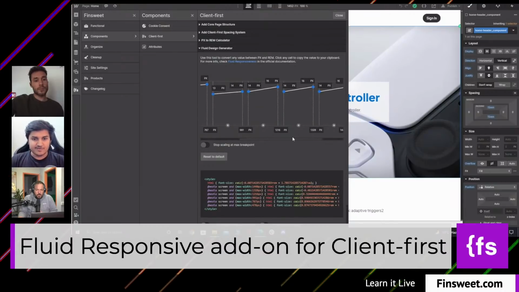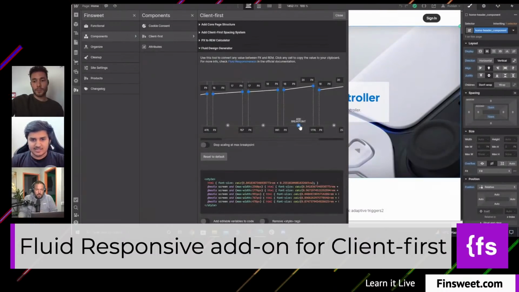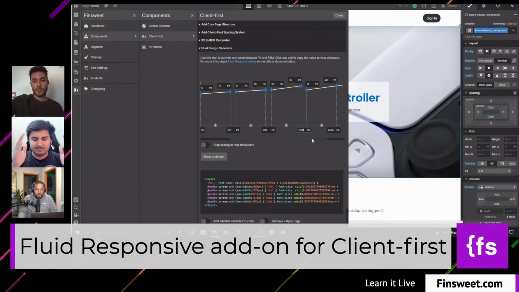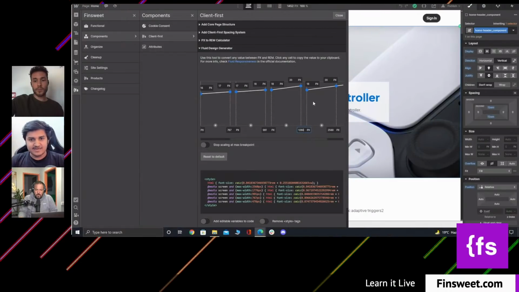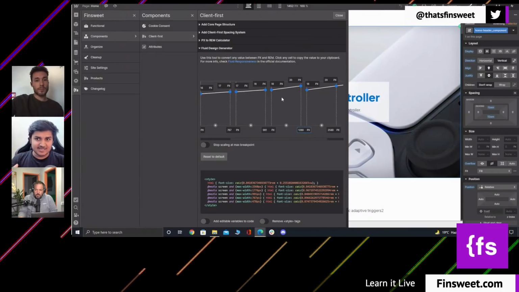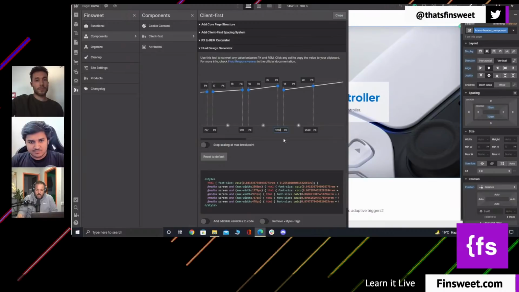In a lot of cases, we feel like creating a breakpoint in between 991 and 1440, and that spot for me is 1280. Generally, a lot of the time I create a point in between 1440 and 991, and then I define a font value here as well, just to change the curve, the graph of my HTML font size. And I can now manage how aggressively it scales up and down. Nice.